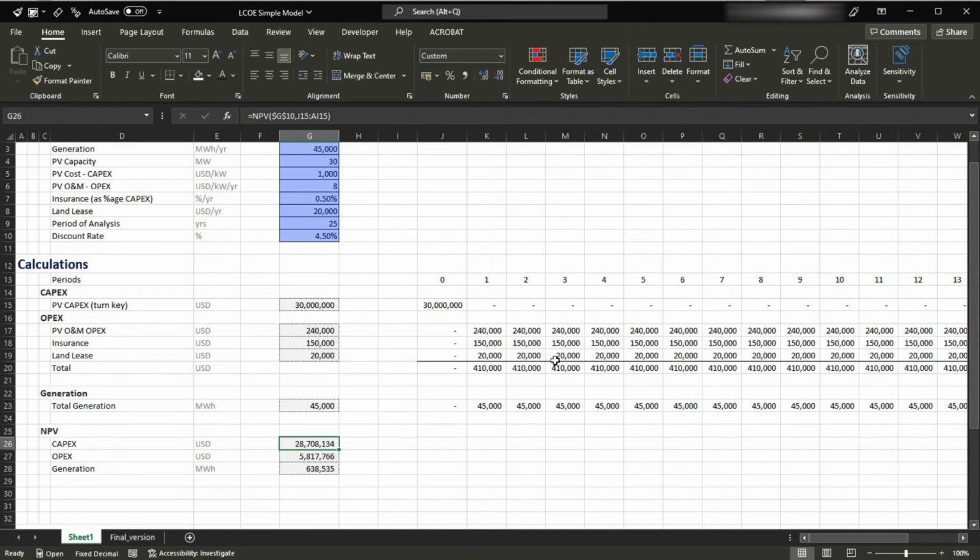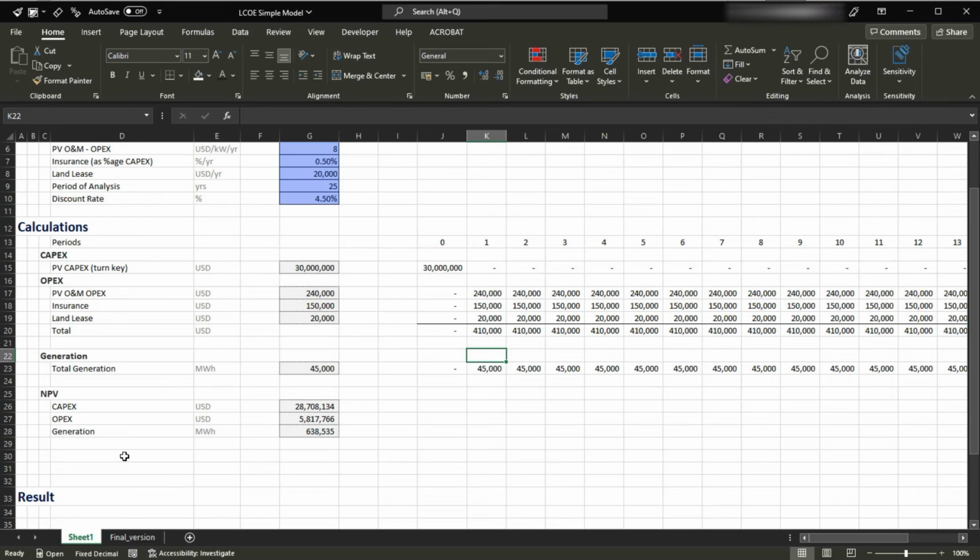But just for convention, I just like to use it because at the end of the day, that's another important concept as well, okay? The LCoE is a model that you have to compare one project against the other, okay? And as long as you always use the same methodology, you should be able to find the project which has the lowest LCoE. And that's what we're using the LCoE for, okay? So let's now calculate the final number, which is the LCoE.